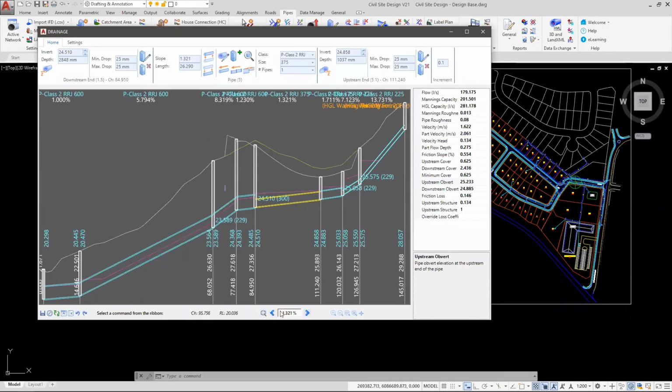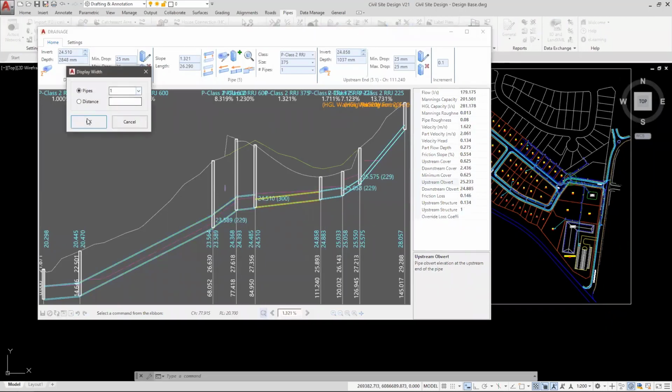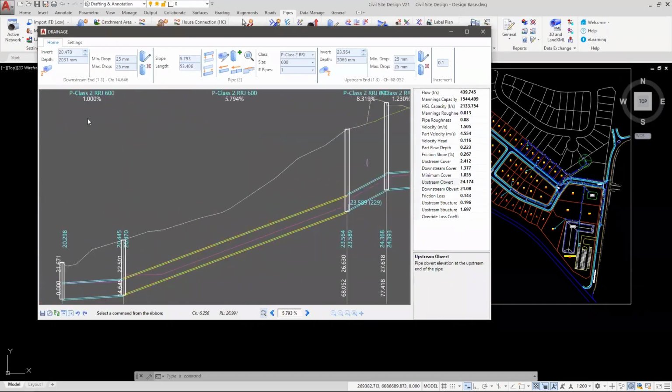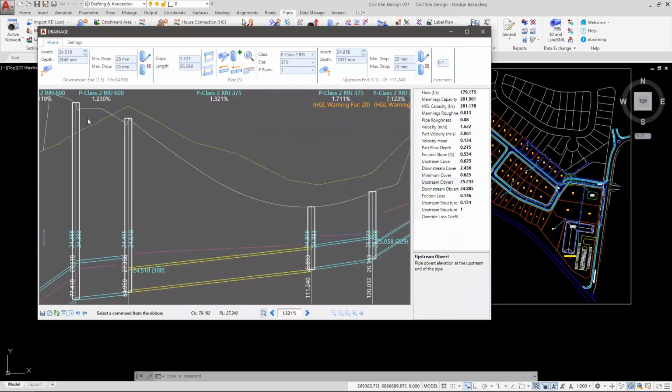Next pipe, previous pipe. So you can use these to jump left and right. But you can also achieve this by just using the keyboard left and right keys, just like I would be doing if I'm clicking those buttons. It might be faster if you want to run that way. So if we combine that with the zoom to pipe, and then start using the keyboard, we can jump left and right and scroll up and down our network, looking at the current pipe and a pipe either side, or whichever one I specify.